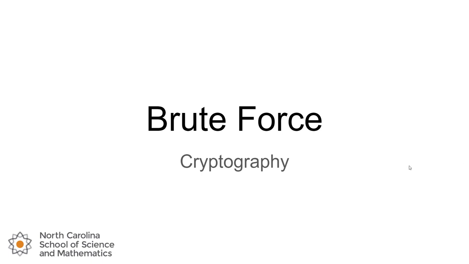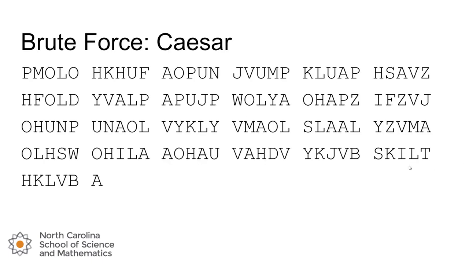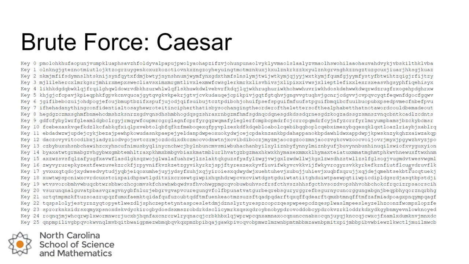The first method we're going to look at is what's called a brute force method — where you literally try all the possible keys for a given algorithm. So say we have this ciphertext here and we have some reason to believe it was ciphered using the Caesar cipher. The good news about the Caesar cipher is that there's only 26 possible keys. So if we just try all 26, we could get 26 candidates for our plaintext, and we can realize that key 7 is the one that looks like it has some English language in it. And with the computer, as we've seen, it shouldn't be too hard to generate these 26 candidates.